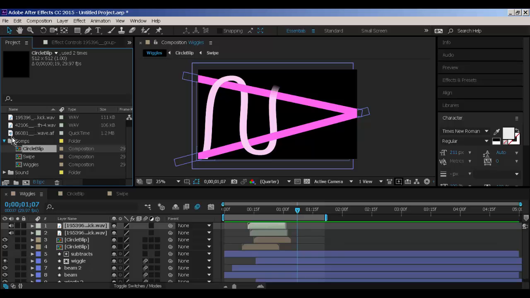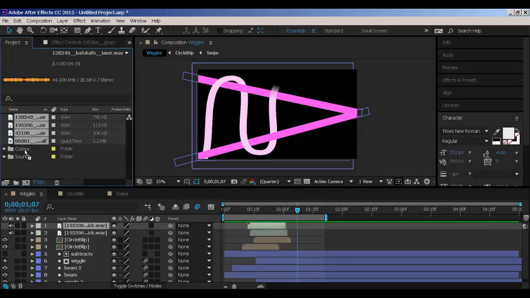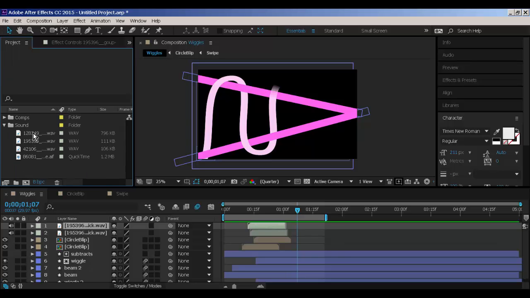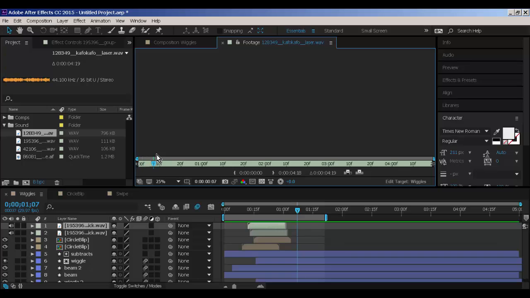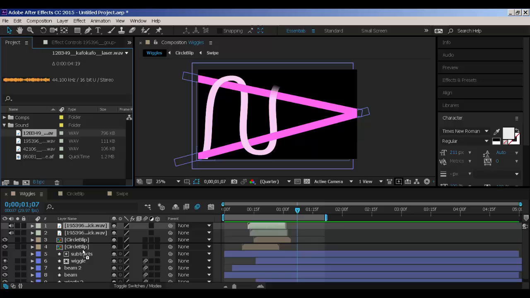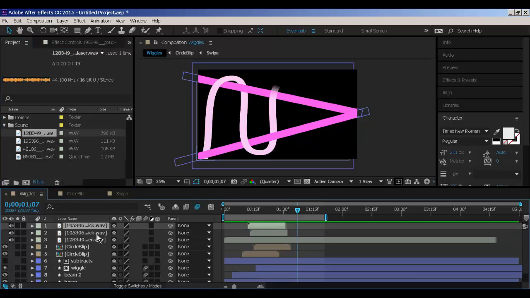So now I can go into here and see what this is. If I double click it and hit the space bar, I can play it. Then I can just close that. We'll use this. I'll drag this down. I like to keep all the sounds together, so whether it's on top or on the bottom, it's really up to you. So that's when that's going to kick in, right about here.